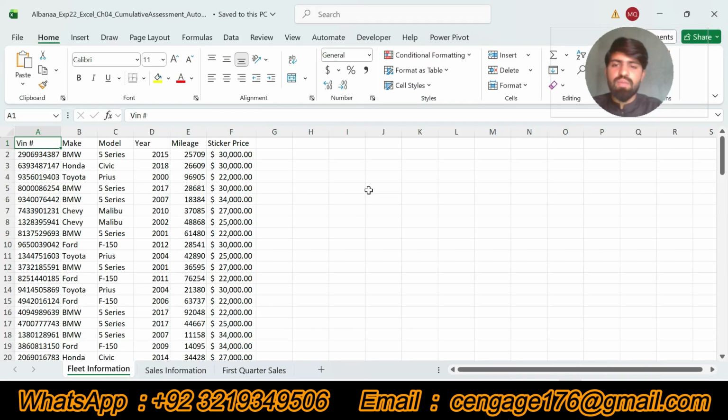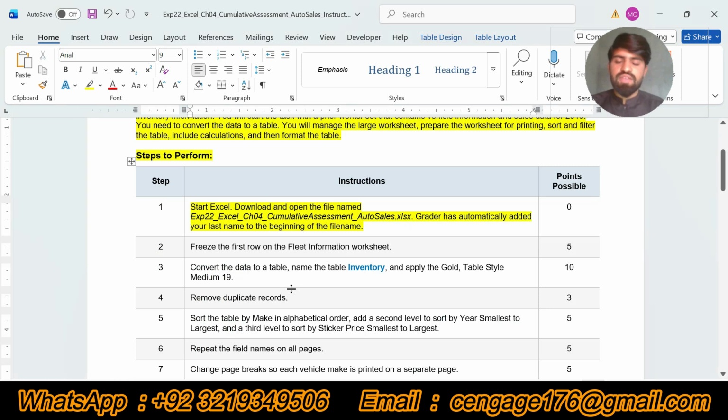Our Excel workbook is open, and we will apply all the instructions and questions in this workbook. We will make the Excel workbook for final submission. So go to the instruction file. Our step number 1 is done.